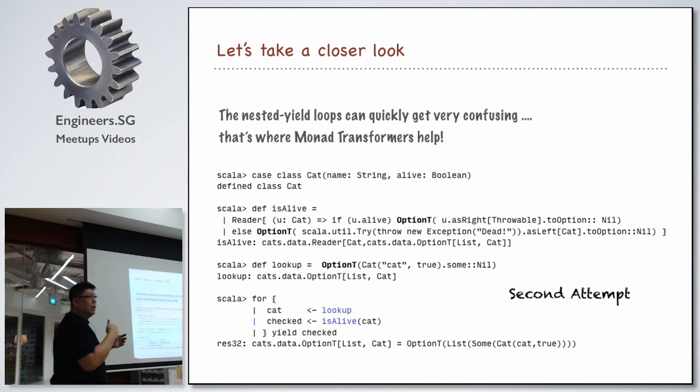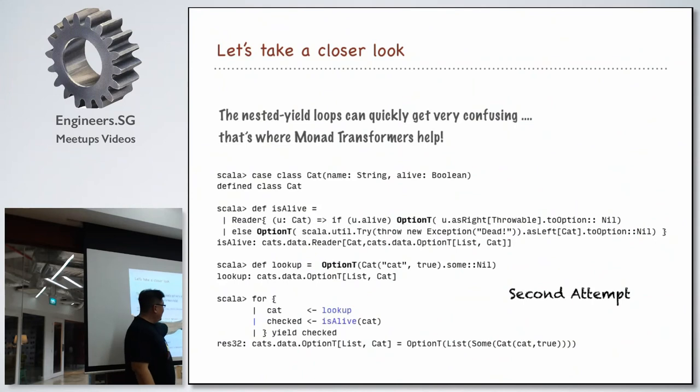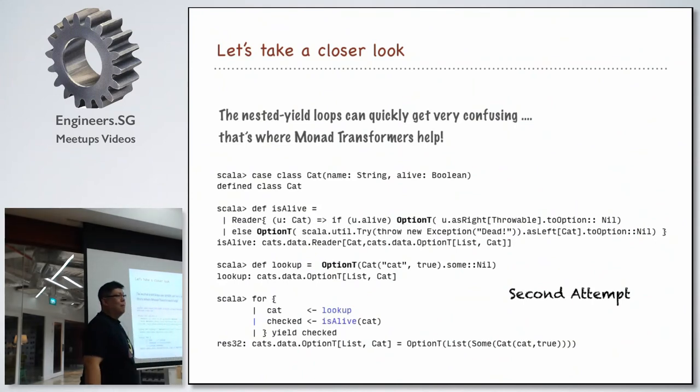As far as I know, the reason for the existence of monad transformers is because monads in general cannot compose. When I try to nest them, they can't compose because there's one layer, the outer layer, which is always unknown. I don't know whether I'm getting a list of something or a list of lists of something. I never know. So they call this thing the hole. They took out this hole and replaced it with a generic type parameter, and they operate based on the inside. In this expression, the inside is actually a sum.